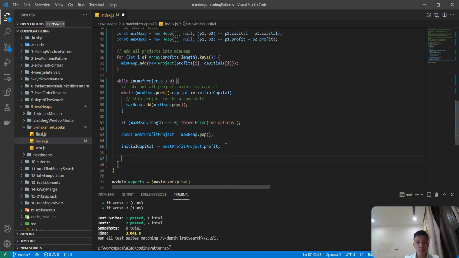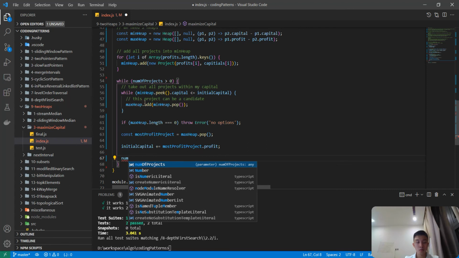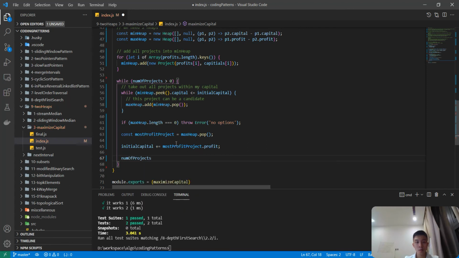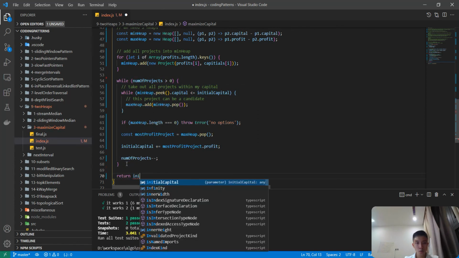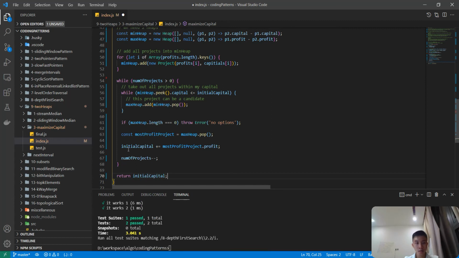We need to update the number of projects after we invest in one project, decrementing it by 1. So after all, we just return the capital.